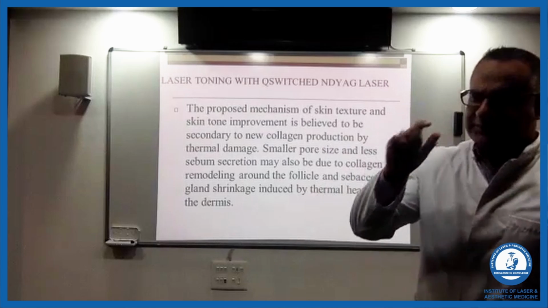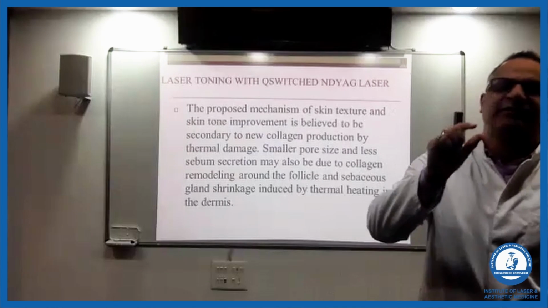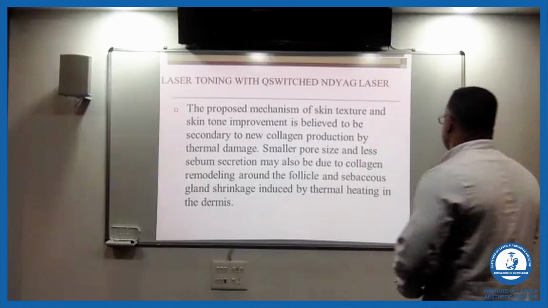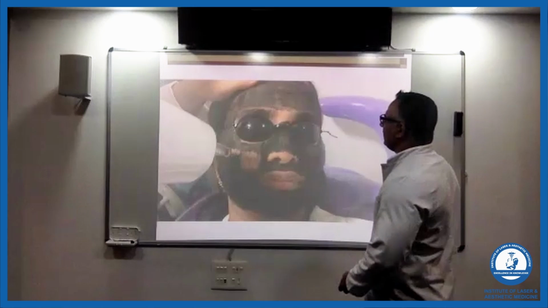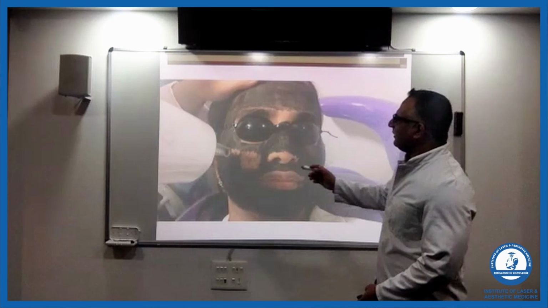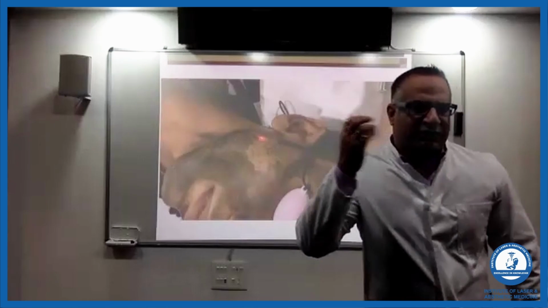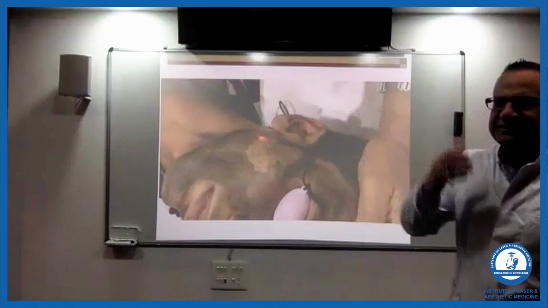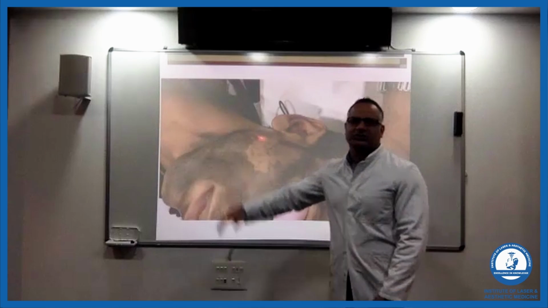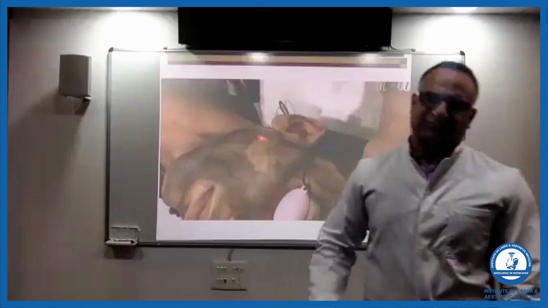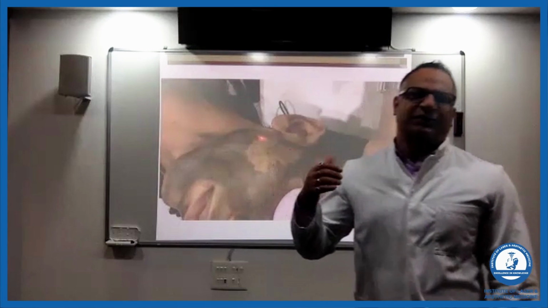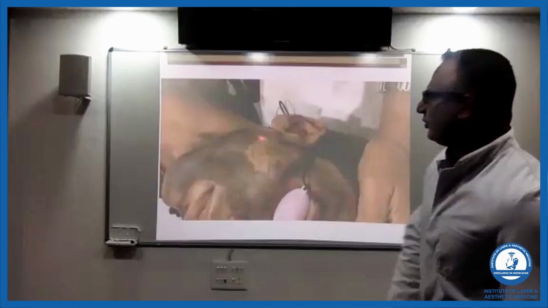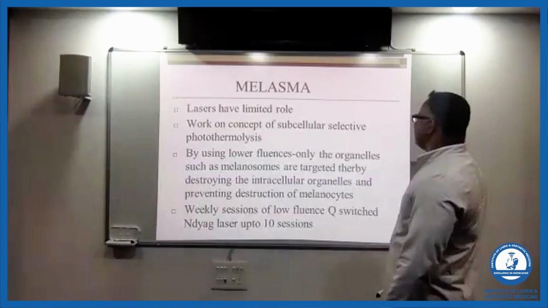This 1064 bigger spot size tip is given the name laser toning tip or rejuvenation tip, or they are saying actually carbon peel or peeling tip. All right. Why carbon peel? Because you can apply carbon on the face and fire this bigger tip, and this carbon will fly off and you will see the clear skin. Of course, you can do it without using carbon, or activated charcoal or carbon creams also. But the advantage of using carbon creams or activated charcoal is that you easily see what areas you have fired and what areas are left and so on. All right, so that is what it is.